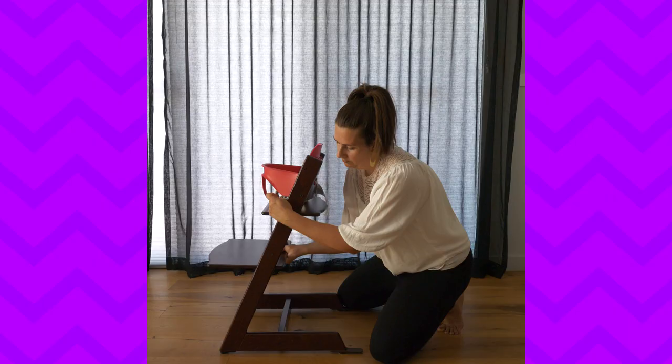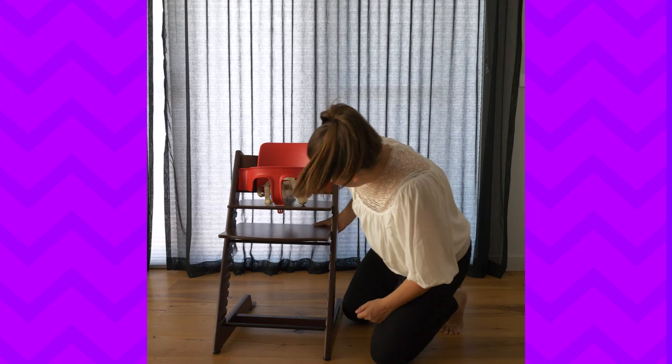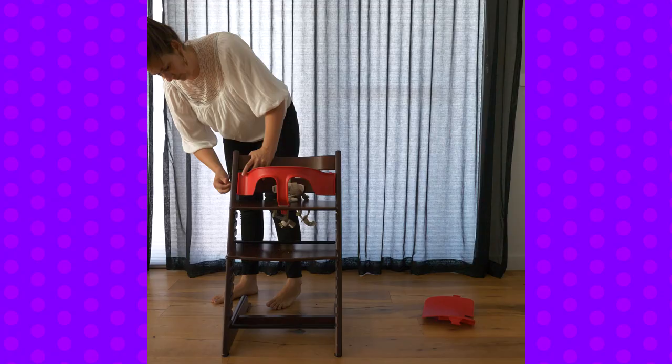Just imagine if someone gave you a bar stool and told you to sit without any foot support — you'd find that extremely difficult. A six-month-old with no foot support is going to find sitting in a high chair really, really difficult. So having an adjustable footrest is a must. Because the Tripp Trapp chair can adjust the footrest, your baby gets that support from six months of age, and as they grow you can lower the footrest so they always have that support. The second feature is the ability to adjust the overall seat height.